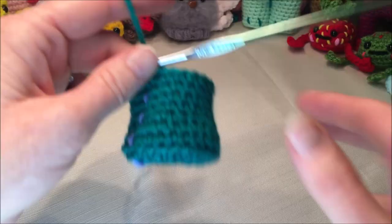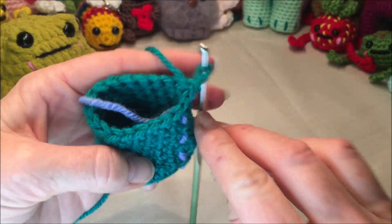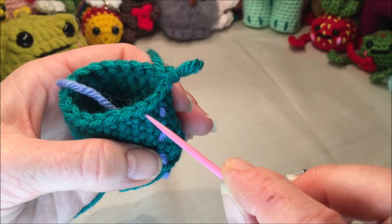Now we're going to be going in the front loop. So last time we went down and out. This time we're going to go under the front loop and then come up through the V.